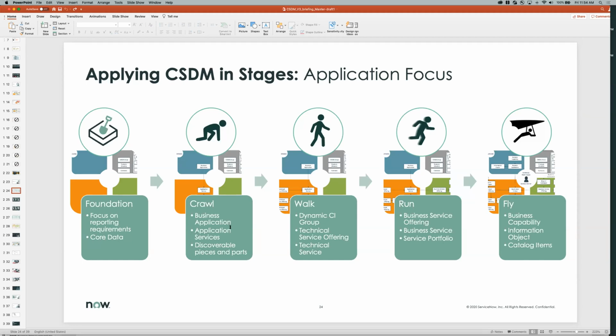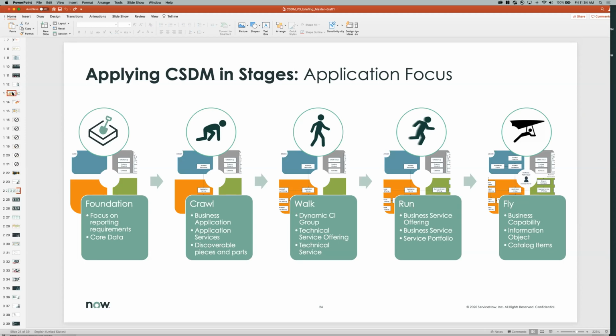From there, immediately and as quickly as possible, who's responsible for all these things? As I have my deployments of that application, who do I need to go to if I have an incident? Who do I need to go to that's going to perform the change at all of those layers, whether it's at the application service layer or the database or the host, whatever those are? You now have the foundational information to create a technical service offering, which is the object that says these are the folks responsible for taking care of these things. So you'll quickly move from crawl to walk just by identifying who's responsible for it and grouping it together.